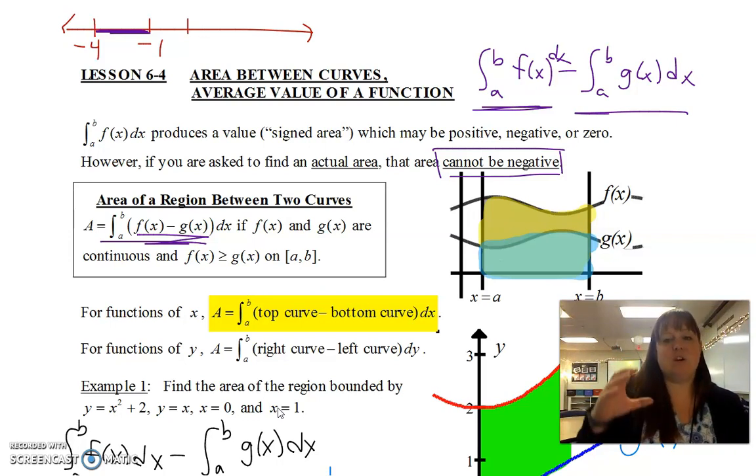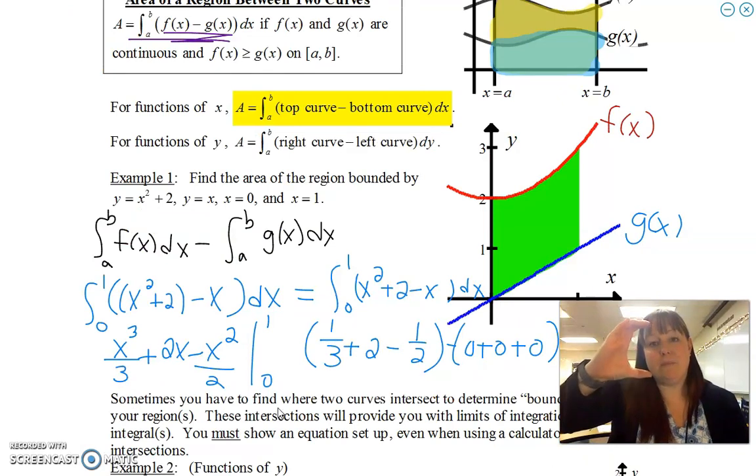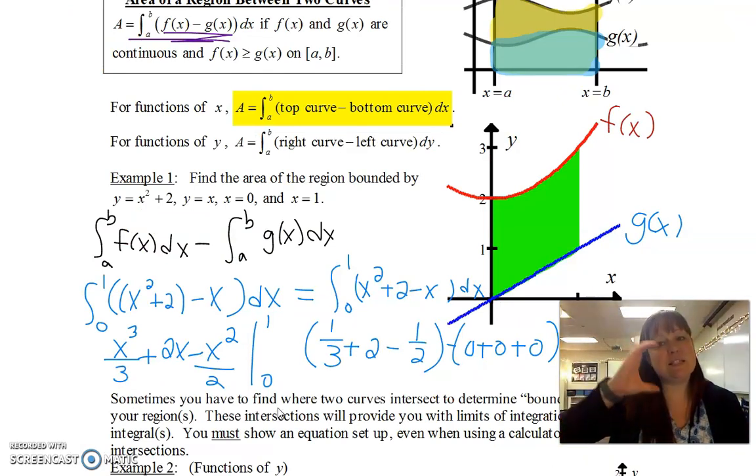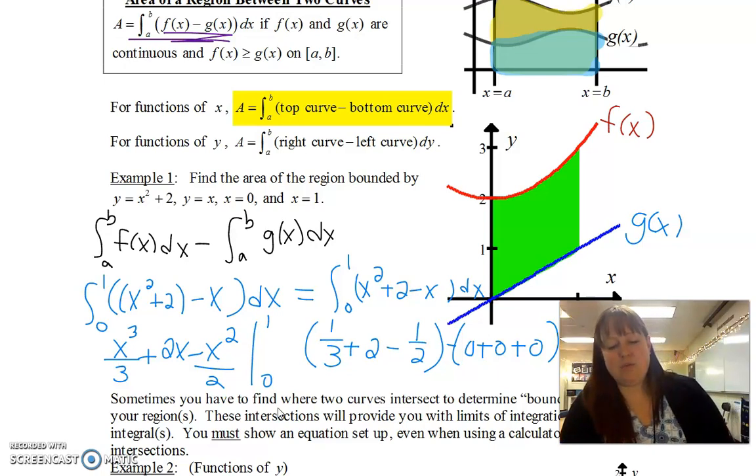So it's the same thing for these curves. Even if I took this green area and shifted it so part of it was below the x-axis, the size of that area stays the same. And you just need to trust me on this. There are some exhaustive proofs of this, and I've put a link to them on our calendar. It's like the last video that I linked. I guess that one's not really a proof, but it's a little bit more of an explanation of how it works mathematically. But remember, the area is going to stay the same. So if we take f of x minus g of x, it is still going to give us the same area.